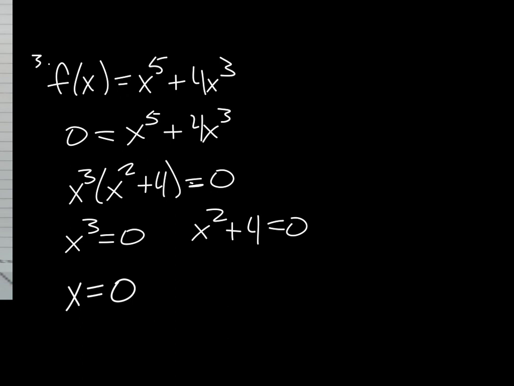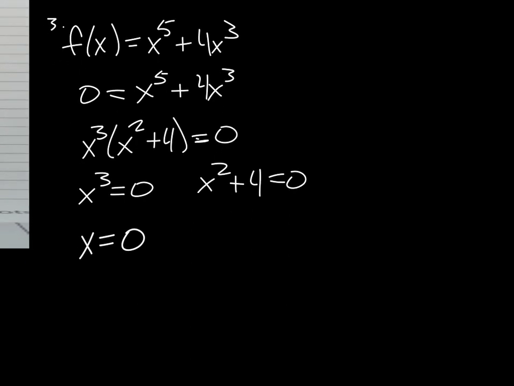Well, okay, so this is multiplicity of 3. And so basically you could write x equals 0 3 times if you wanted. But basically the idea is to say, it's okay that 3 of my answers are all going to be 0. All right, so this is 3 answers because this is a multiplicity of 3. How do we solve the other one?